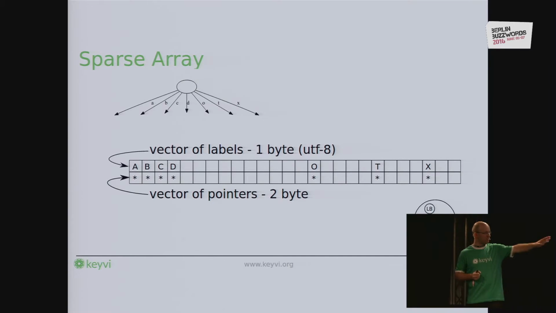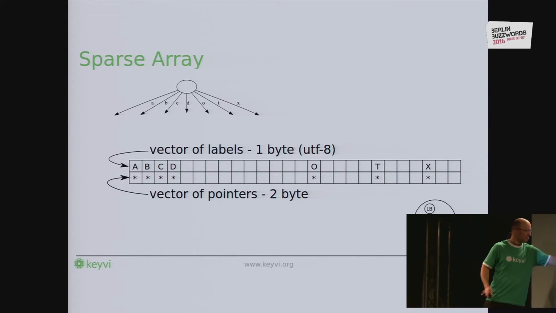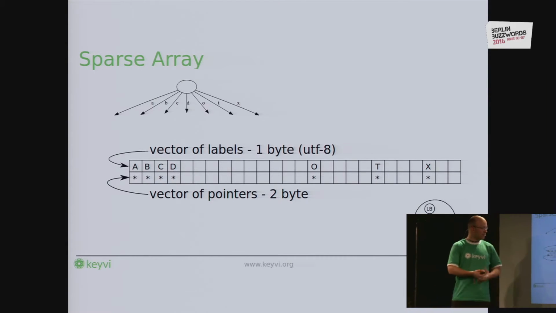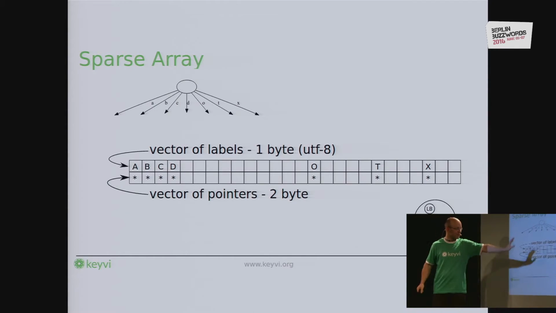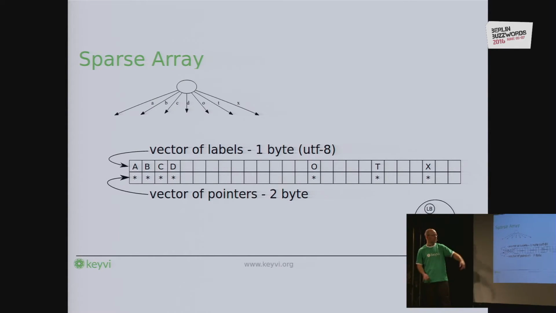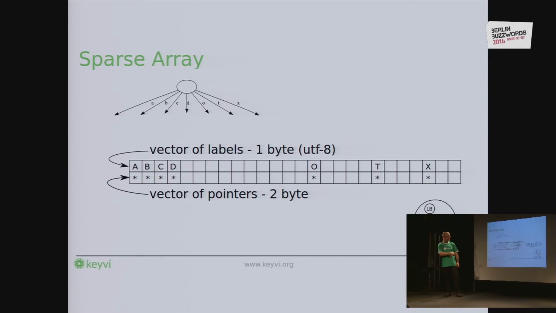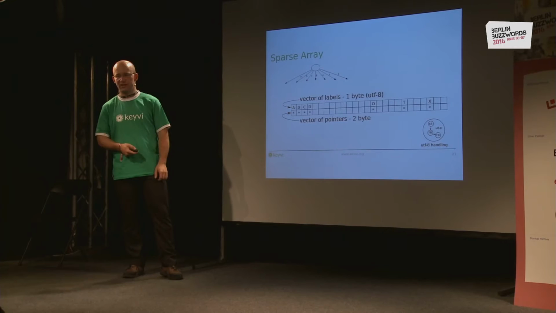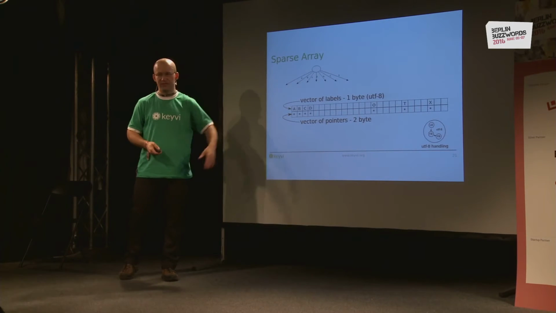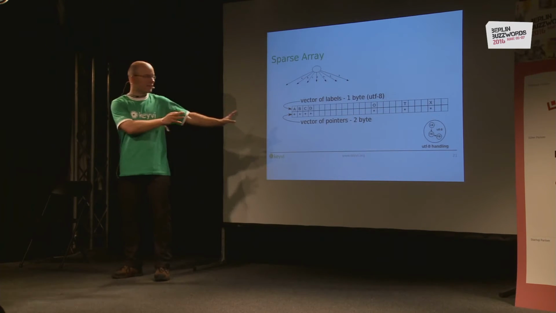To make it efficient, for the labels we use 1 byte. Now you can say, okay, single byte encoding. We are in the year 2016. It's quite easy. Just use UTF-8, like I show here. That just means, okay, if I have a UTF-8 character which is 3 bytes, I just have 3 states here, which I somehow wrap into 1 state, so it looks the same from the outside.